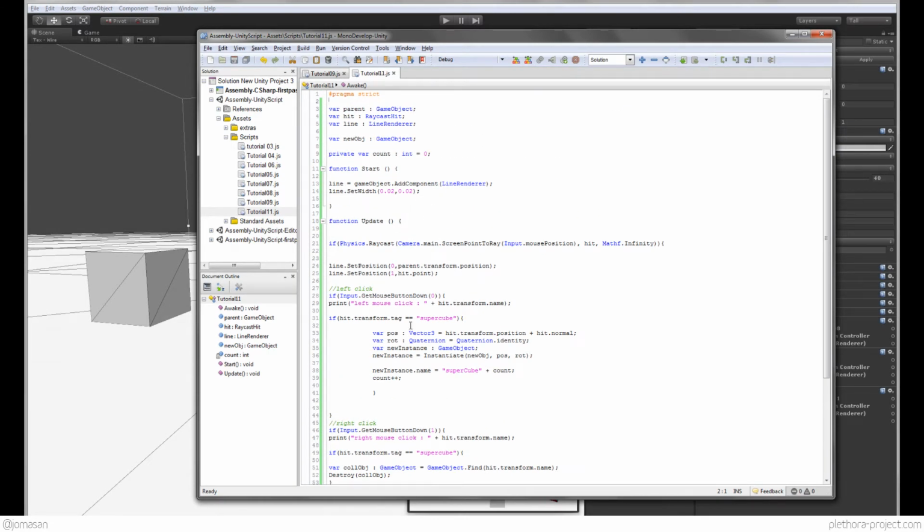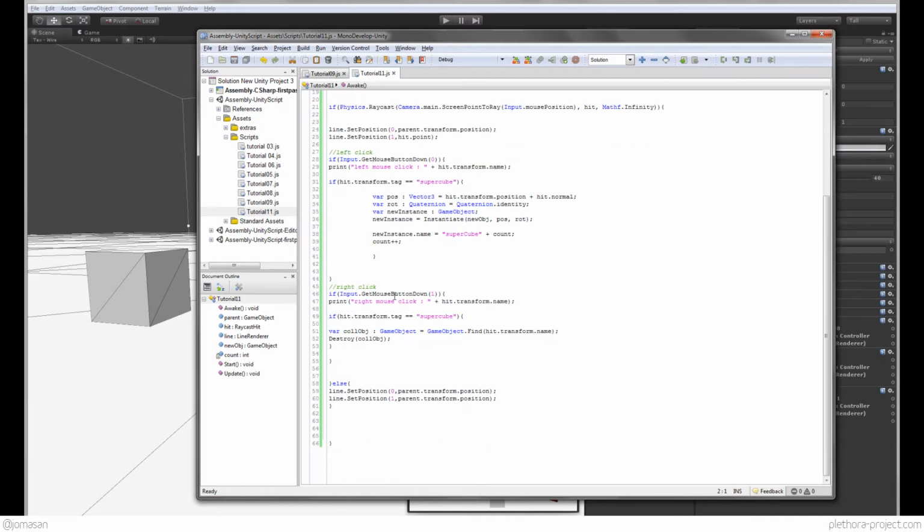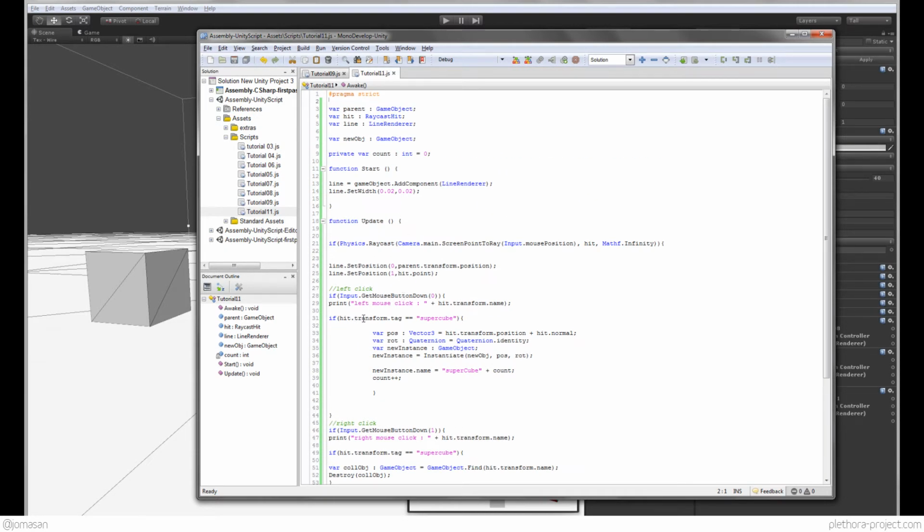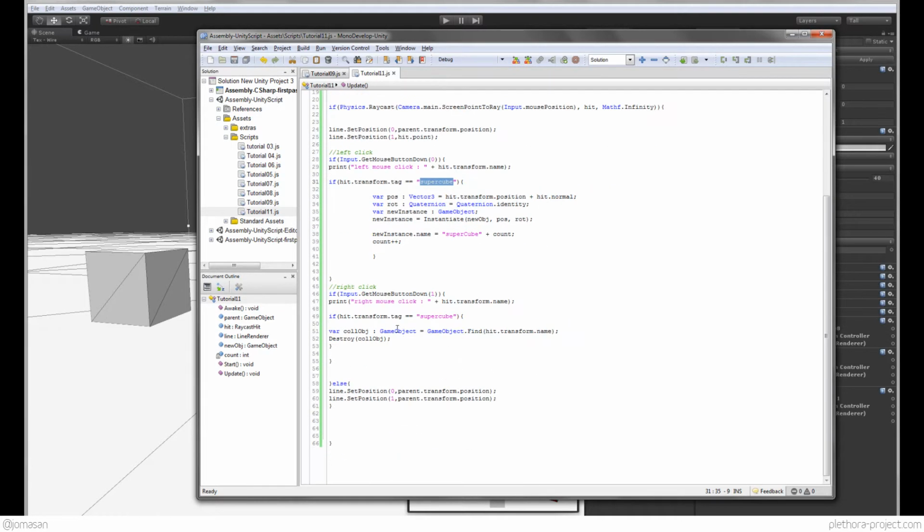If you just look through the script, one of the things that we were doing, it's just using an if statement that says if you are hitting an object that is from the type supercube, meaning the cube, do the aggregation, right? And the new instance, we were calling it supercube plus the counter. Also, if the tag was supercube, we would be able to replace that object, right?